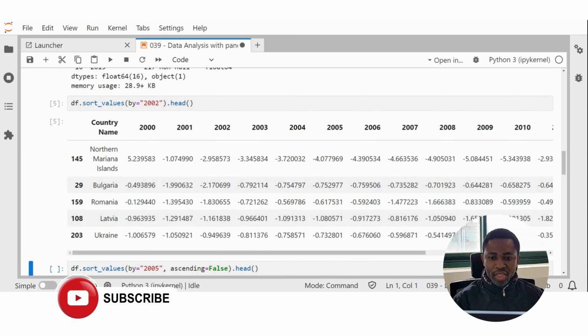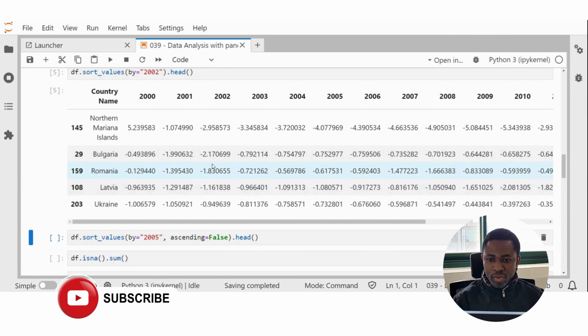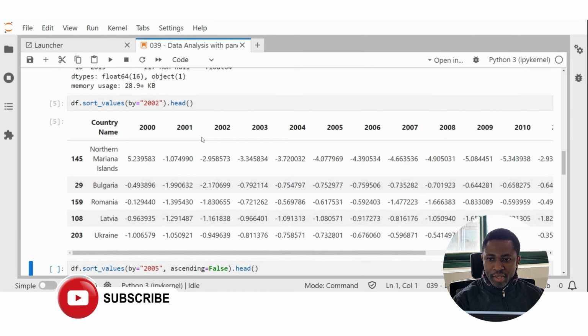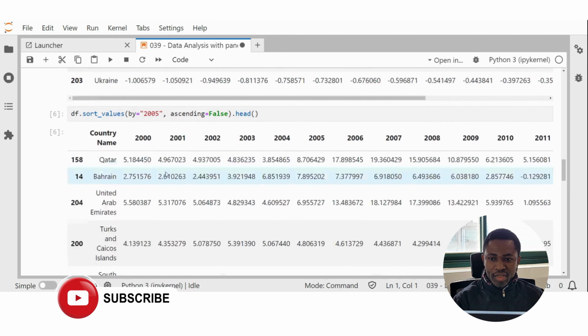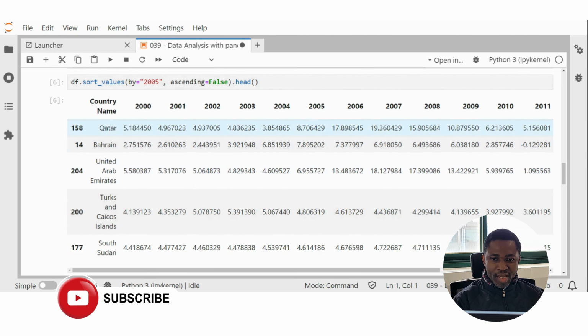but by default in descending order. So let's say the sort format. You can see you go to what we have here. This is 2002. You can see it sorts the whole data frame using the column values for the year 2002. We can as well sort by another year and then apply ascending to be false. If you do that, you see we're using the year 2005 and it sorts it in descending order. Watch out for the indices again. It has been altered.